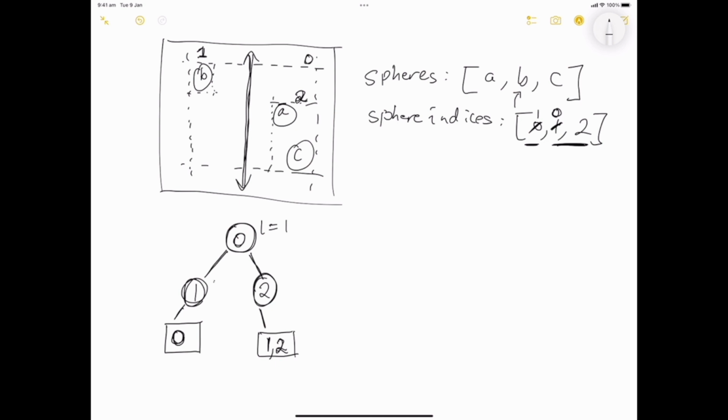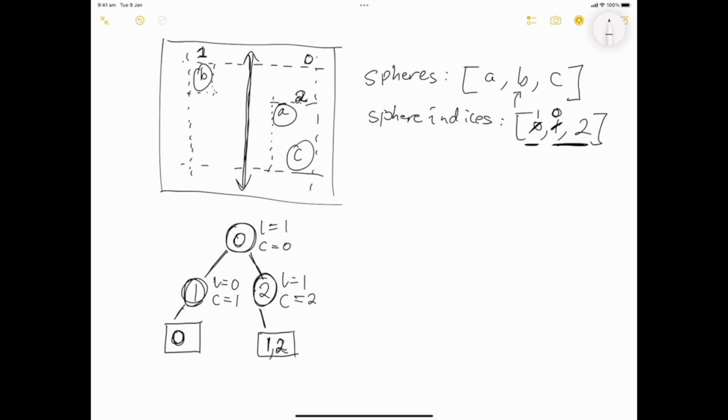And then if I look at node 1, I'll say left is 0, and I'll put C for count is 1. And then I'll also put here count is 0 for node 0. So this is indicating that node 0 has no renderable objects. It is an internal node. Node 1, on the other hand, has 1 renderable object. We can see that there. And so L is interpreted as the index of the first sphere. Similarly, the index of the first sphere here is going to be 1 and count is 2.